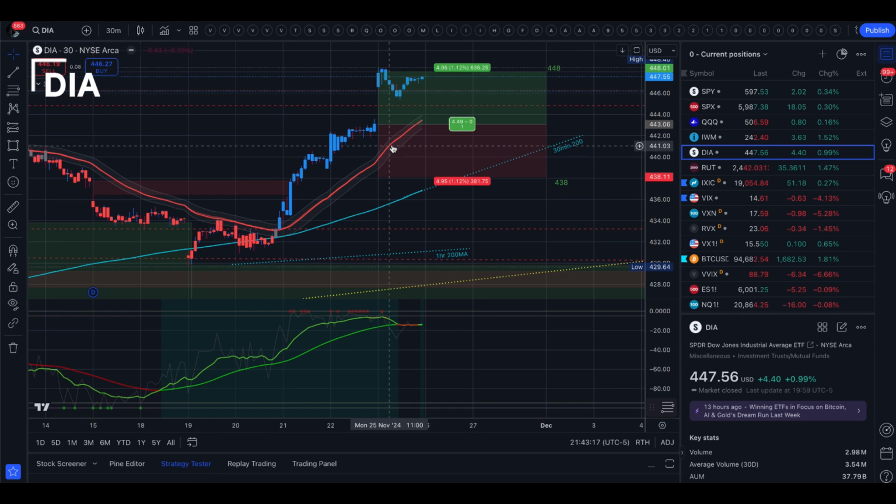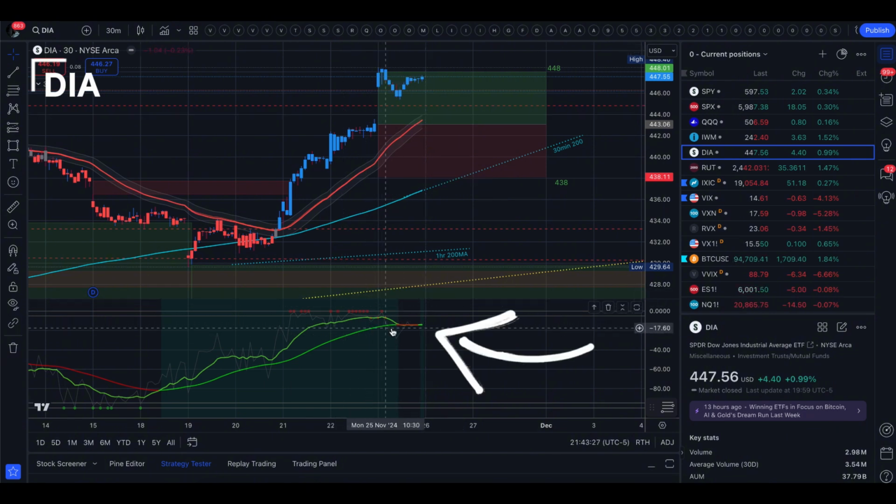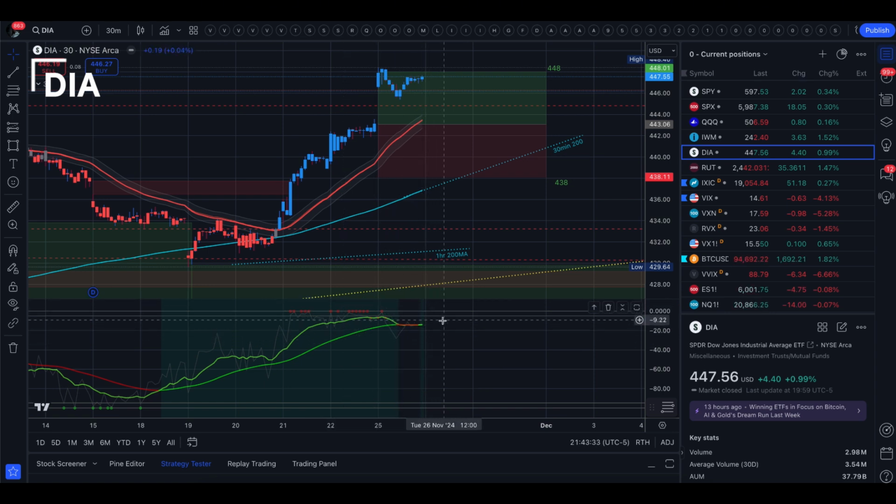And with this 35 EMA coming up into the green, there is a big likelihood of closing down. We are overbought and we did get a red signal, even though it did flash green towards the end of the day. But we are very overbought. Plus, we did get this signal today, which we're still tracking. It's a new signal to me as well, but so far it's been really accurate. So let's see if DIA pulls back from here.